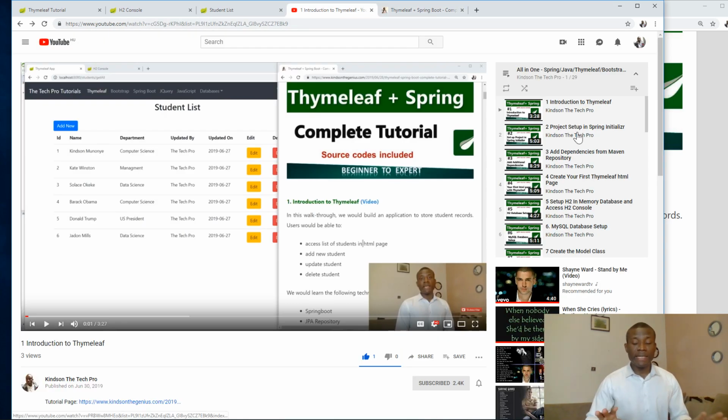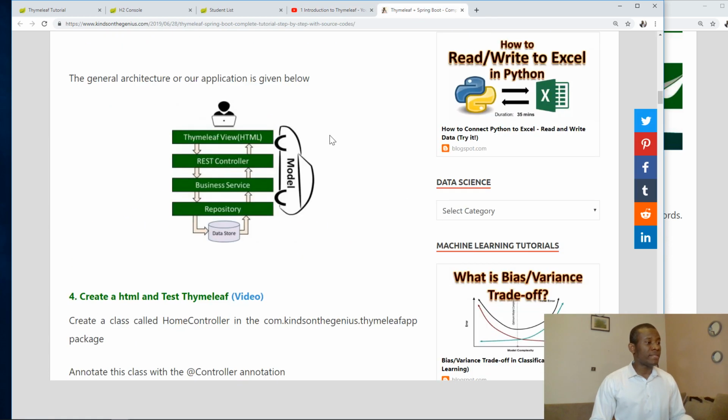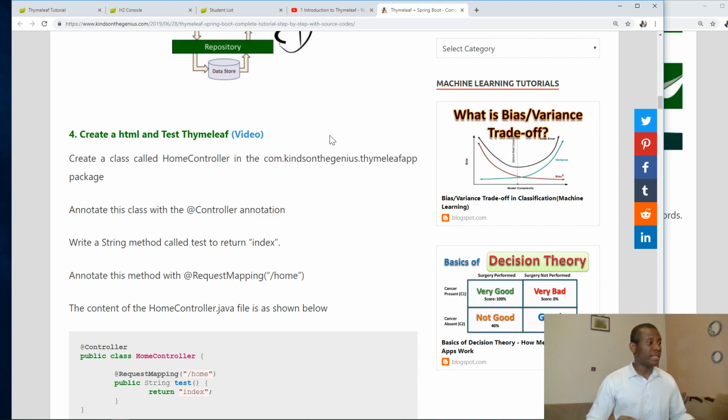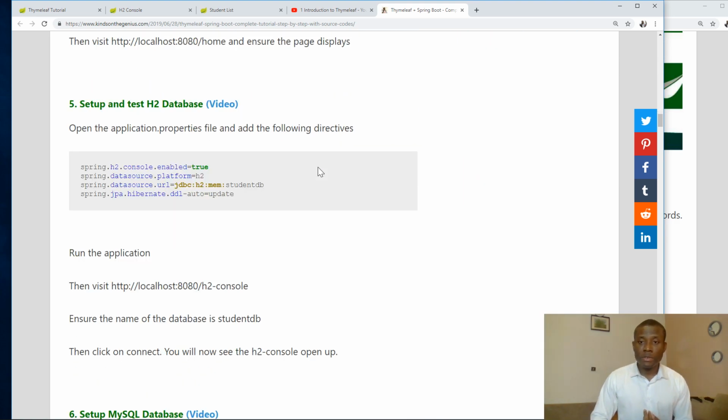So everything is laid out for a beginner, for an expert. If you are learning programming, this is the best way to learn it. Start from the beginnings, step 1. The source code is there for you. If you miss something, just go to the page and check what you missed, and then try to cross-check it, right? Then if you also have some challenges, you are not meeting up something, feel free to leave me a comment and I'm going to respond to you immediately.